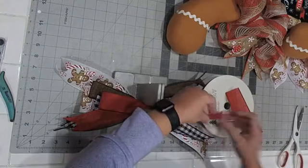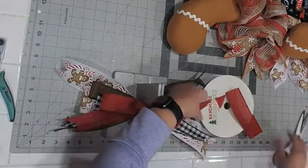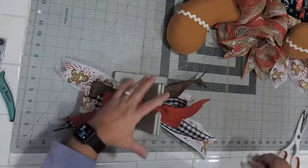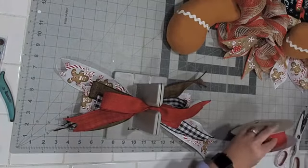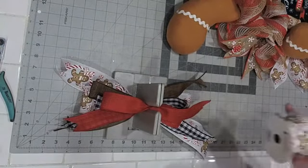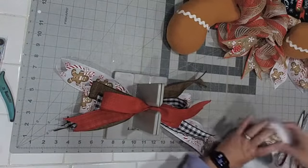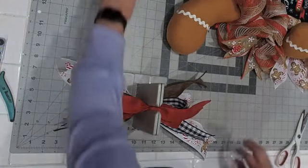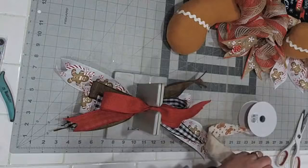And the last one. See how you can fluff on the design as well? You don't need the fluff board. That's how I used to always fluff all mine, strictly on the wreath itself, just so I can pull them where I need them to be. For sure those all go. Let's go here. There's that. Keep our gingham out. And then we'll do our last one with the little gingerbread people.